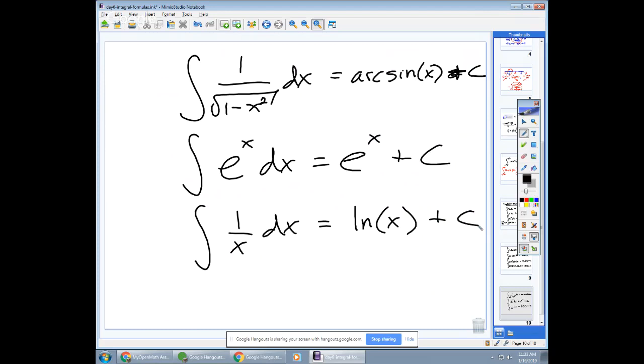Now, there is a slight catch here in the way I wrote it. I have a problem. 1 over x, I can plug in positive and negative numbers, but the natural log of x only accepts positive numbers. So technically, if I write it this way, there should be an absolute value around the x here, or we have to restrict x to only be greater than 0. So that's a bit of a complication.